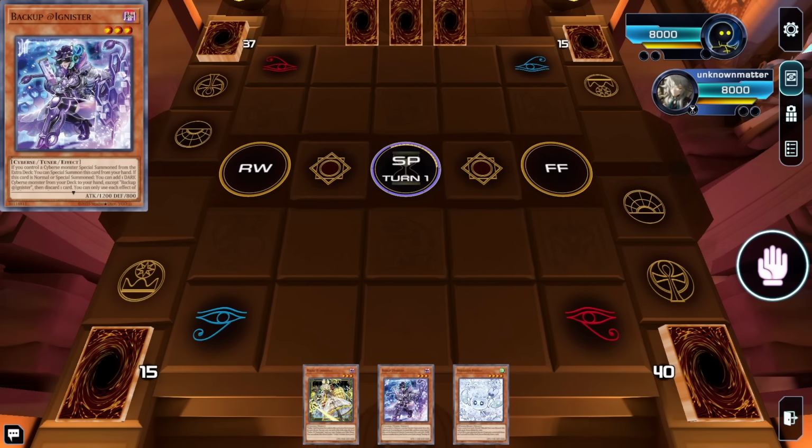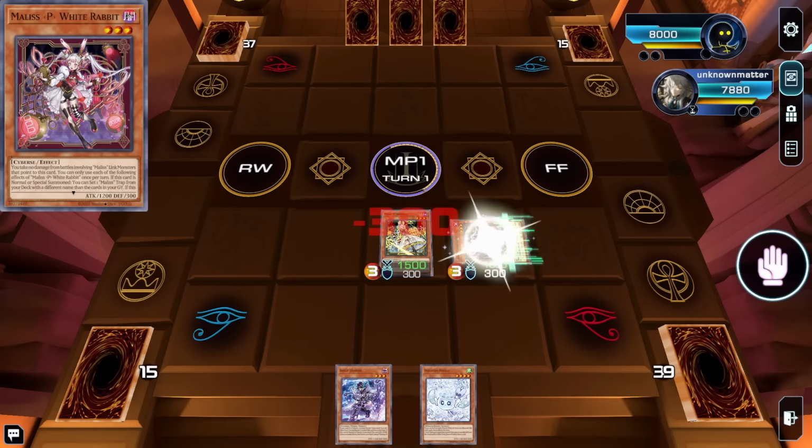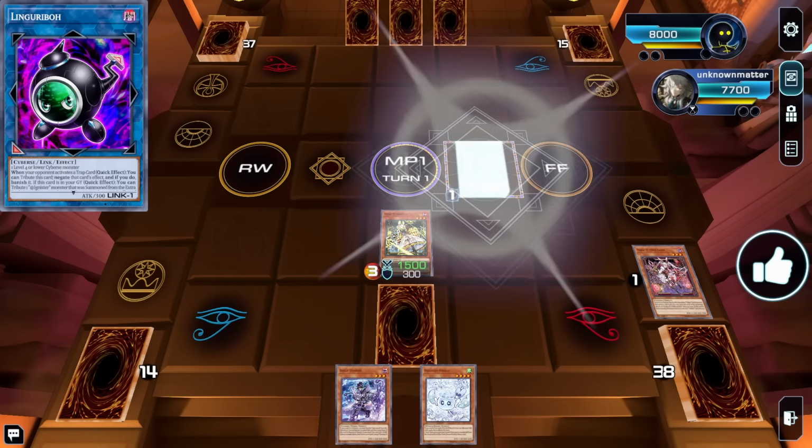Here, we're going to go ahead and normal summon our Dormouse, and the beginning of this combo will look pretty similar to our old combos. We're going to use White Rabbit to set our GWC-06, and then link our White Rabbit into Lingerevo.